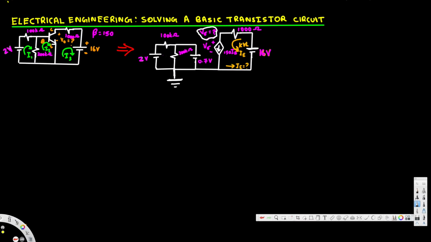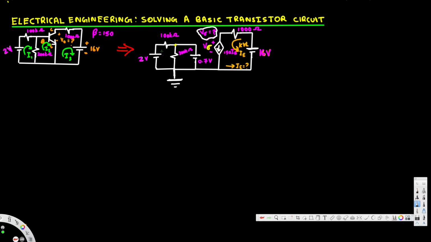I used mesh analysis to solve that, but here we are going to use node analysis to solve this equivalent model. Now here we are going to find out what this IE current is, and also what this V sigma voltage is. These are the two things, and also we are going to find all the currents and so on. Now let's go ahead and see how to solve using node analysis.